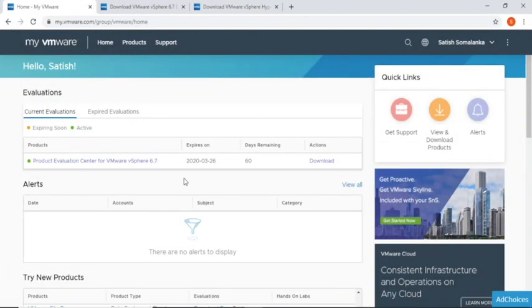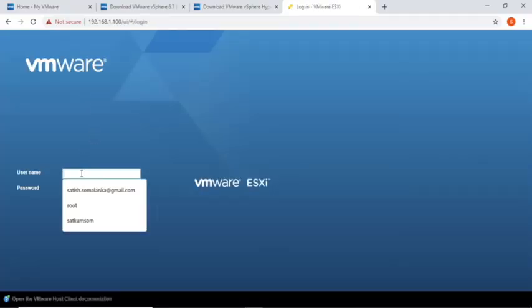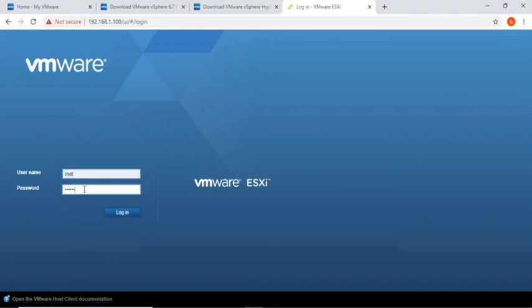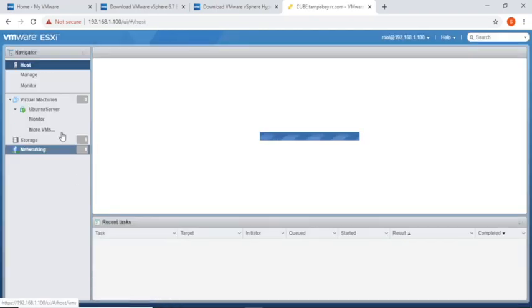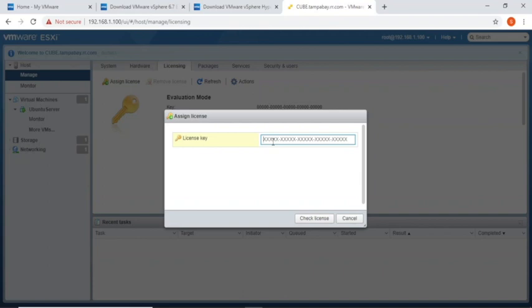Okay, the last thing is making our free trial version an unlimited free version. If you go to my VMware, you should see something like this, vSphere under the current evaluation. I have mentioned one link in the description. After you have logged into your VMware, you should get a screen like this, and we should have the product and key information, license keys. So here we'll have a normal Windows-style activation. With that, we can go to the control panel, and under manage, assign key. You have to paste that key here, and it should automatically make it an unlimited free version. That's it.